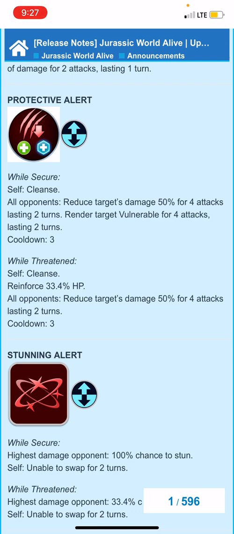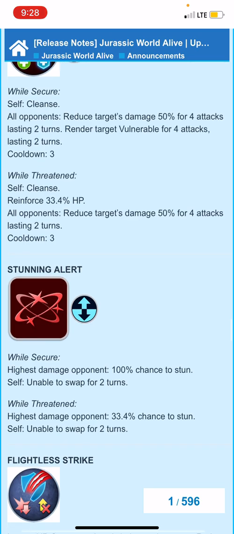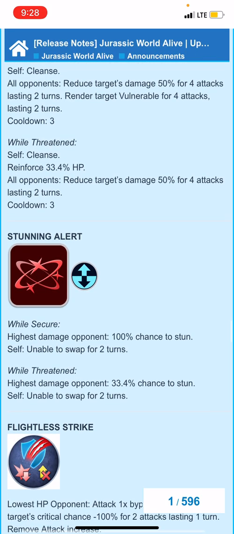Protective Alert. While secure. Self-cleanse. All opponents reduce target's damage. Okay, while secure. Self. It'll cleanse itself while it's secure. All opponents reduce target's damage 50% for 4 attacks lasting 2 turns. Render target vulnerable for attacks. So it basically means that it's vulnerable. Which most things are vulnerable. Ooh. Threaten. Self-cleanse.